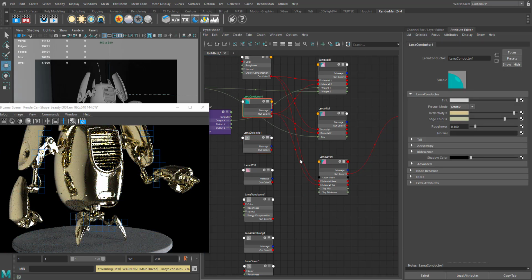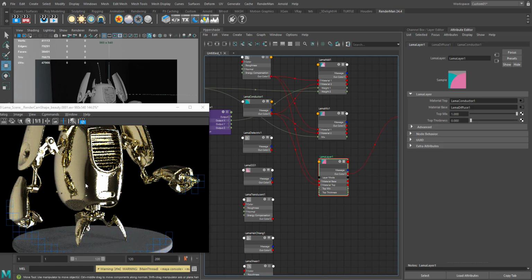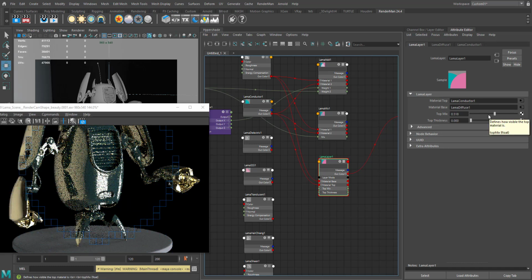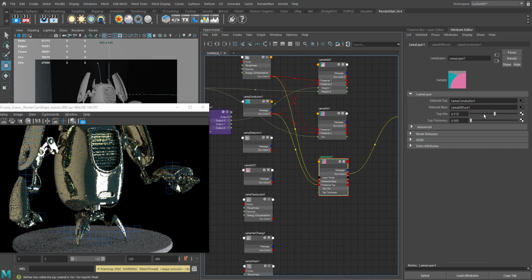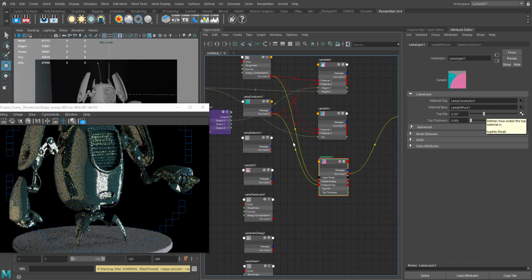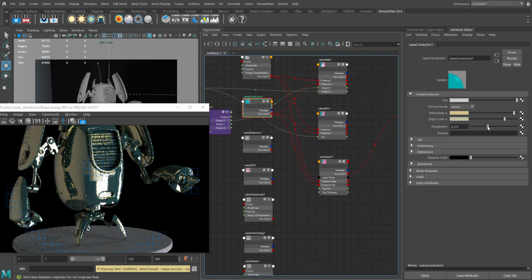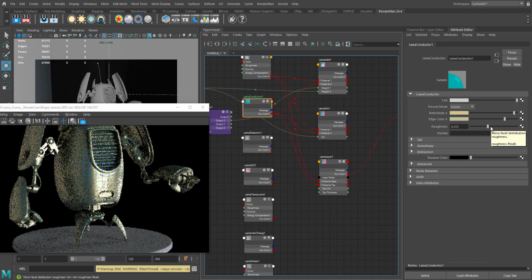So as you can see here, we have too much of a metal contribution, but I don't want that. I want to reduce the contribution, so you have to go to the Llama layer and reduce it from here. And I'm just going to increase the roughness of the Llama conductor so that you have a rough metallic look.